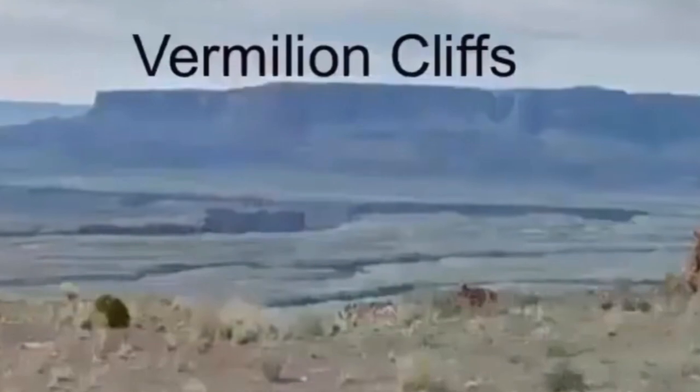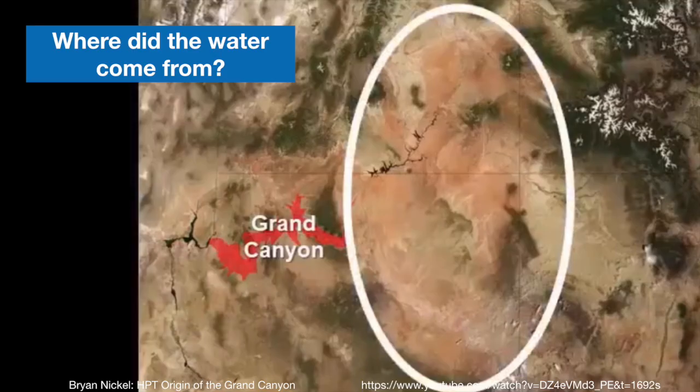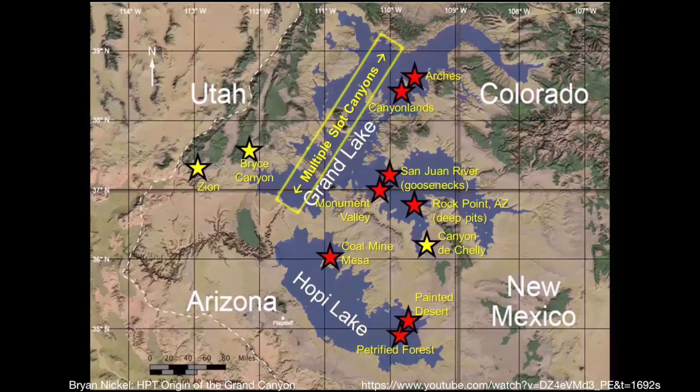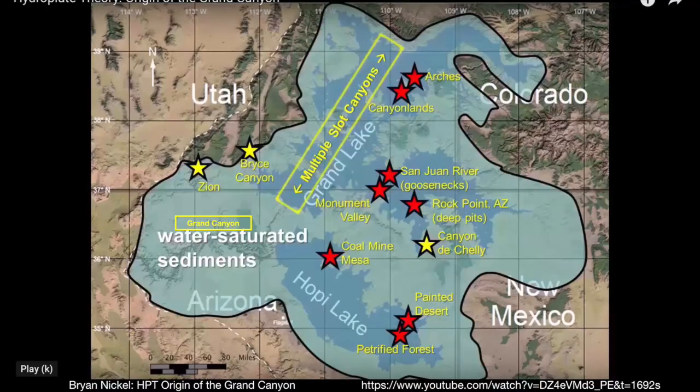So why did that canyon crack? What happened to all that sediment? It washed away. Where did the water come from? 2 big lakes, Grand Lake and Hopi Lake. You can still see that orangish color. That's the bottoms of the lake. And they're huge, huge lakes. And that's where you get the Grand Circle. You got Bryce and Zion and Monument Valley and Canyonlands and Petrified Forest, all those very unusual features, and it's all because of this lake and that sediment, and it all got saturated, and when it drained, it left those features behind it. I'm not going to look at all of them, but I'll look at arches.